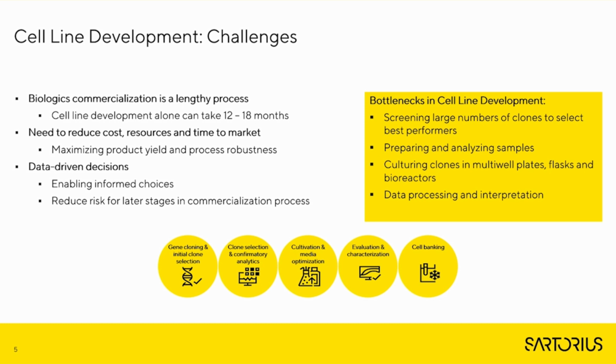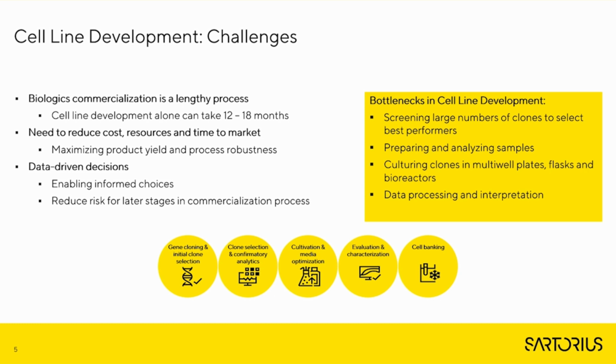So what are some of the challenges involved with cell line development? Biologics commercialization is a very lengthy process, so cell line development can take up to 12 to 18 months. That is obviously a problem and can be a bit of a challenge. There's also a very real need to reduce cost, resources, and the time to market, so maximizing your product yield and process robustness. Then we also have data-driven decisions, so we need to be able to enable informed choices and reduce risk for later stages in commercialization processes.